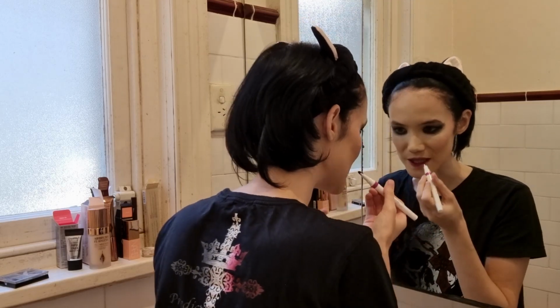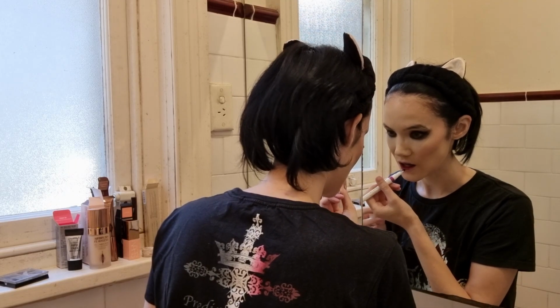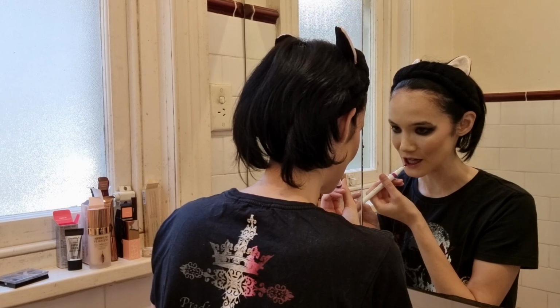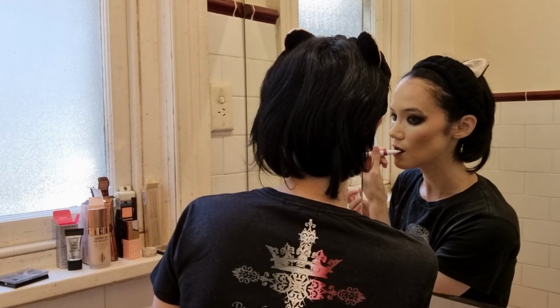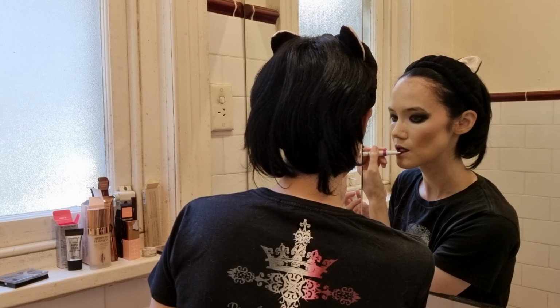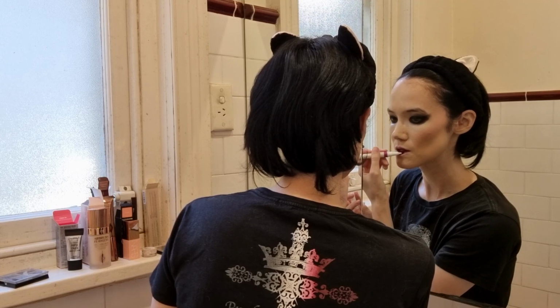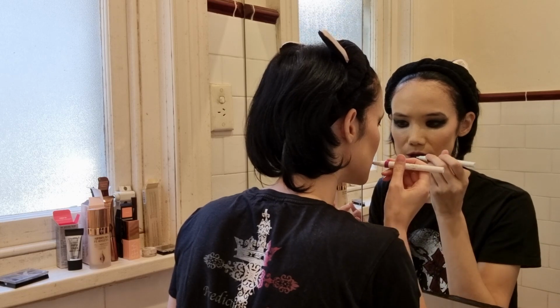So she's like, start from the middle and then work your way out, because if you go over with this, it doesn't really come out. I'm a bit scared. I'm just trying to follow the natural colour of my lips.